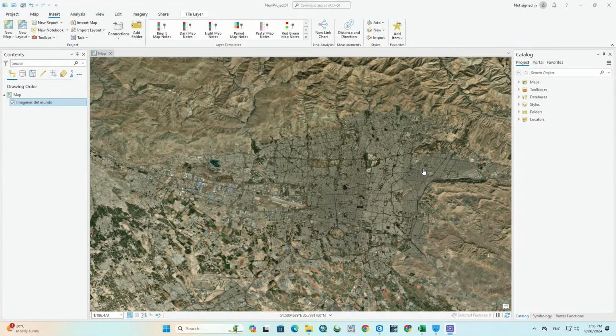Let's continue with 3D World. Sometimes you may need to display your layers in 3D and add height to your shapefiles. This is super useful for visualizing spatial data in a more dynamic way. So first, I need to create a new map. Then go to the ribbon and click on the Insert tab. From there, select the New Map option. And on its expanded menu, select New Local Scene to set up your 3D environment.